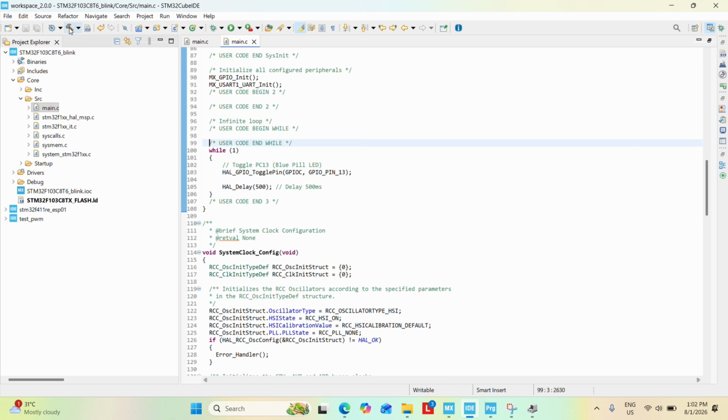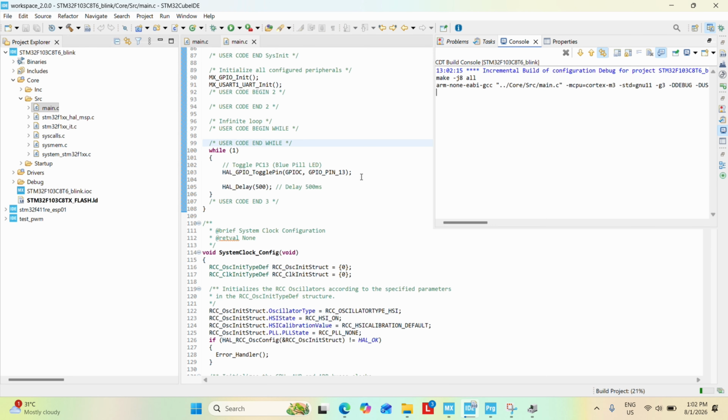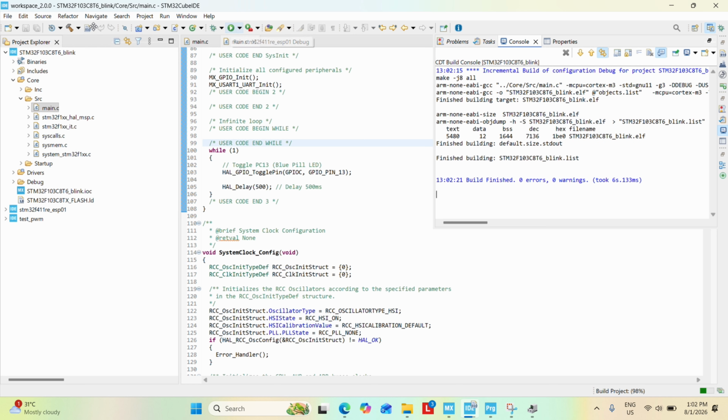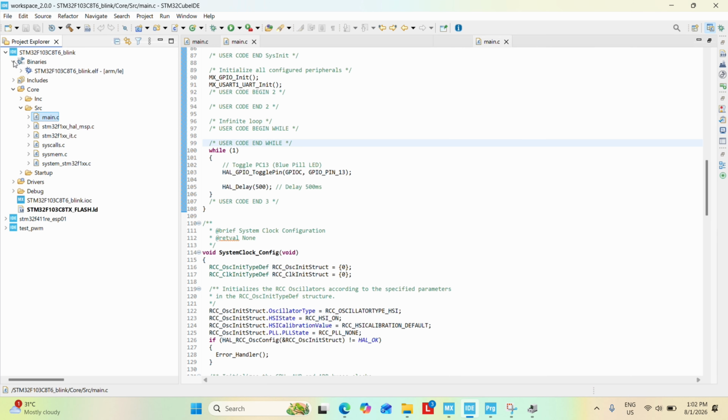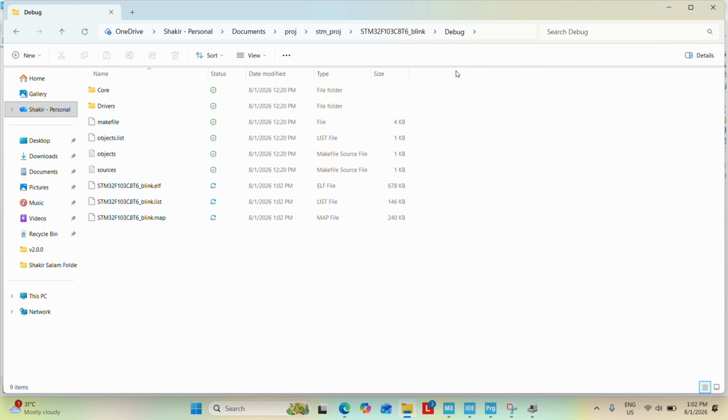Okay, next step is we go to build here. You see the build icon. We just build here. Don't go over to flash the chip using the ST-Link. We just build the project here. This will create the STM32 blink project. What you're interested in is the binary, the .elf file, STM32F103C8T6_blink.elf. You can open this in your directory; mine will always be located in the Debug folder. So you can see this is the STM32F103C8T6_blink.elf.